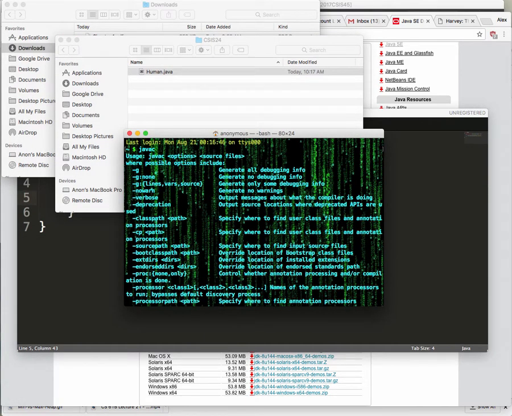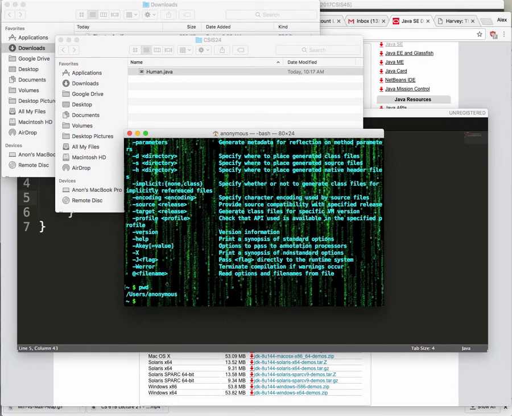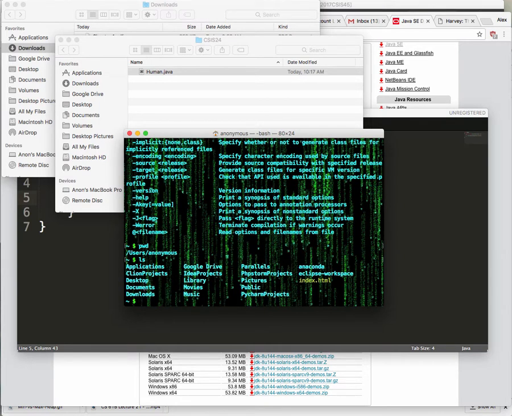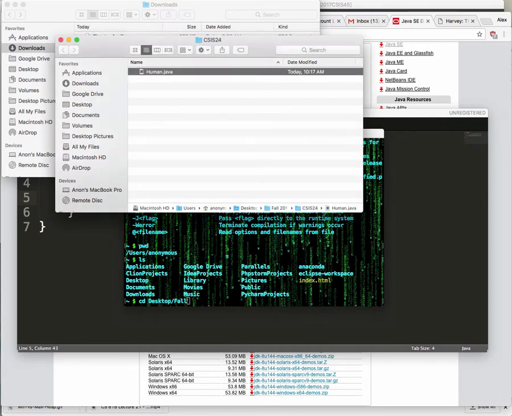Right now I'm in my own home folder, and in there I can do an ls. ls shows me what are the folders in there. I have a desktop, so I'm going to do cd desktop, and then this is in fall something, I forget what it's called. Oh, there's a space in there.